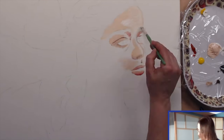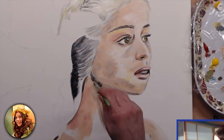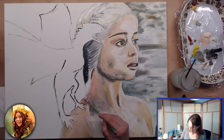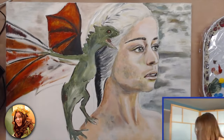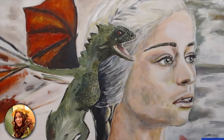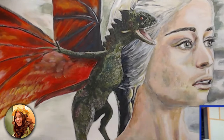The scene where she, the morning after her husband's funeral pyre, steps out into the fire while he lays there, and as you know, the dragon eggs are also part of the fire. There's a lady being sacrificed, a life for a life. Then Daenerys manages to hatch these three dragons, Drogon, Rhaegar, and Viserion, using some sort of magic that exchanges a life for a life.